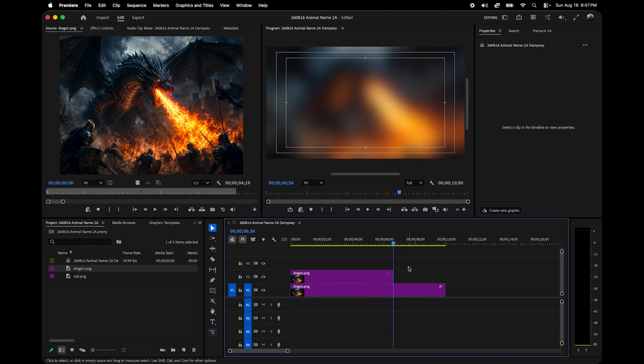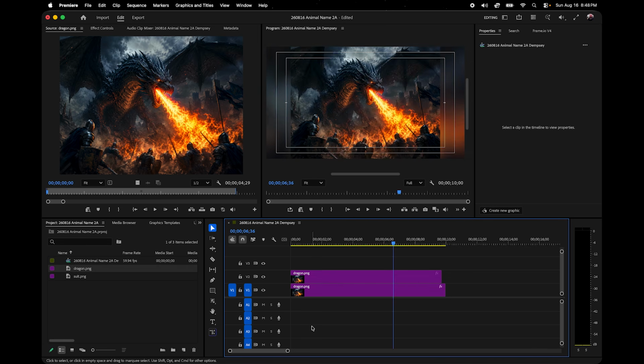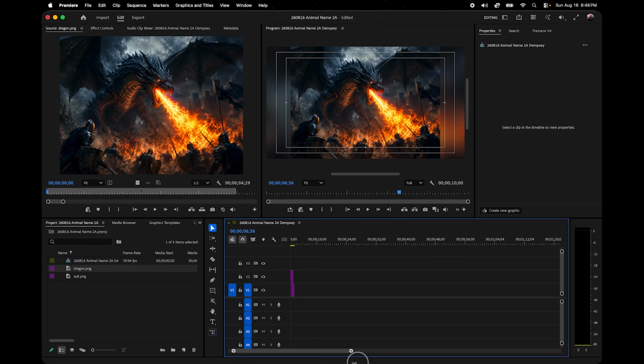There are very few times that I ever turn that off. It is if I am trying to get a very specific location of a clip, I may turn it off to do that. But for the most part, you want snapping to be on, because if you don't, you may say, oh, I'm pretty close. And if you're zoomed out really far, it may look like you're really close. If you're zoomed out really far, it may look like those are the same length. But in fact, they aren't.